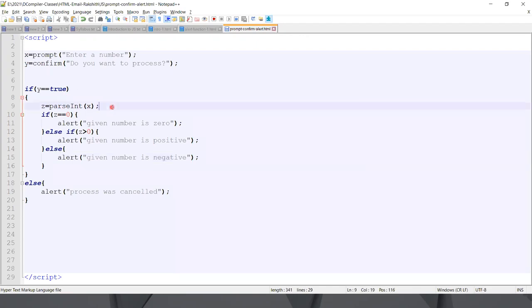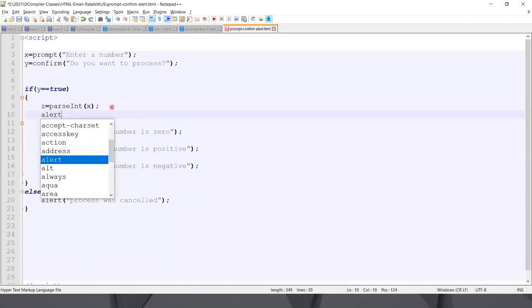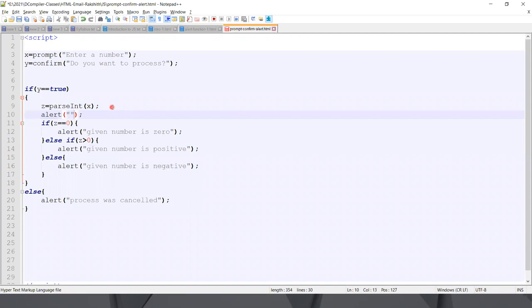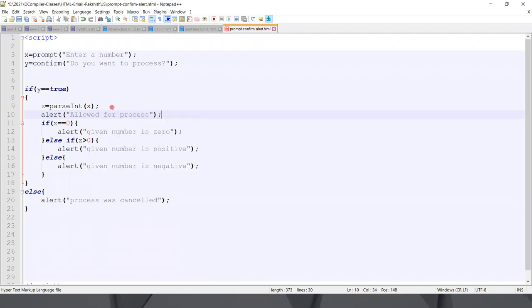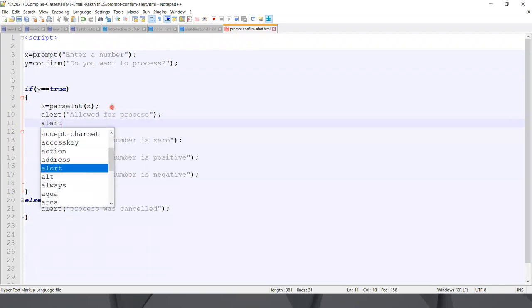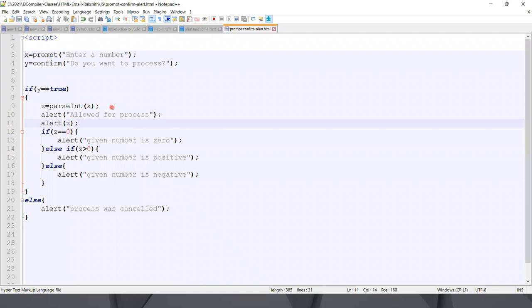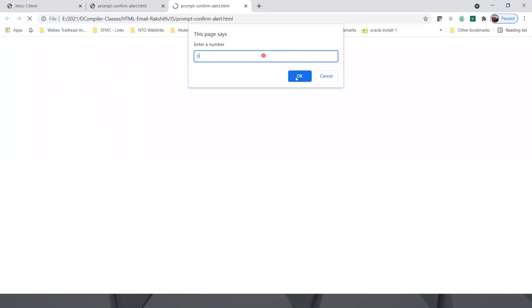So this is the way I want to say alert, allowed for process. Alert, I'll print Z directly in that alert. There is a huge list of alerts, but since we are learning only JavaScript, let me type the name.